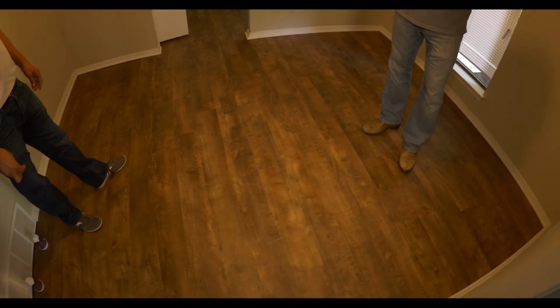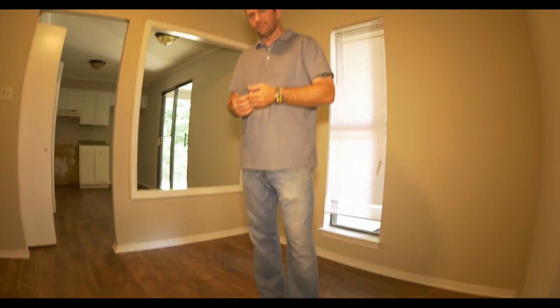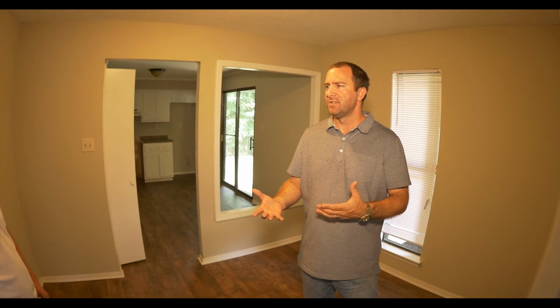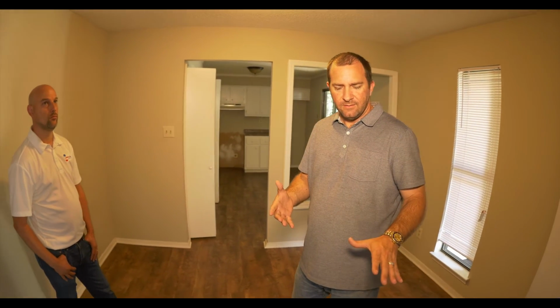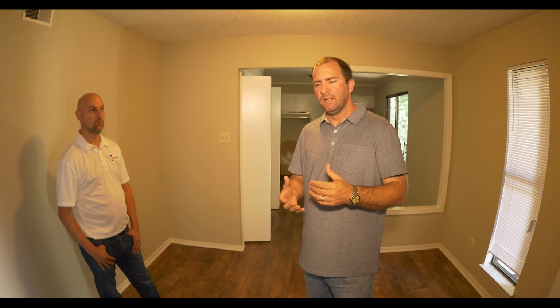So, you have to forgive the lighting in here, but as you can see, now with all the flooring being installed, it's an incredible looking product. And one thing that we didn't really talk about, Jeff, is the way we do our floors particularly now. Some people may choose to do this vinyl plank throughout the whole house. What we have done, and it has worked, is we'll do the vinyl planks throughout the whole house like this, but we will still put carpet in the bedrooms only.